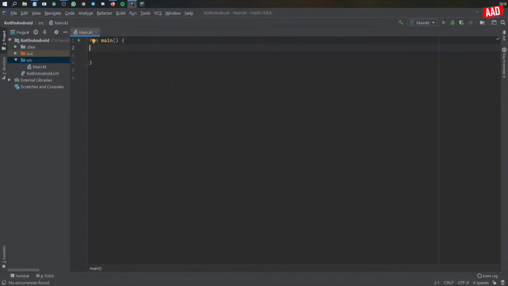So in the last video, we talked about constructors and initializer blocks. And in this video, I want to go over how to create getters and setters. And these are actually more popular in Java, because in Kotlin, it automatically generates them for you when you try to access a property value.